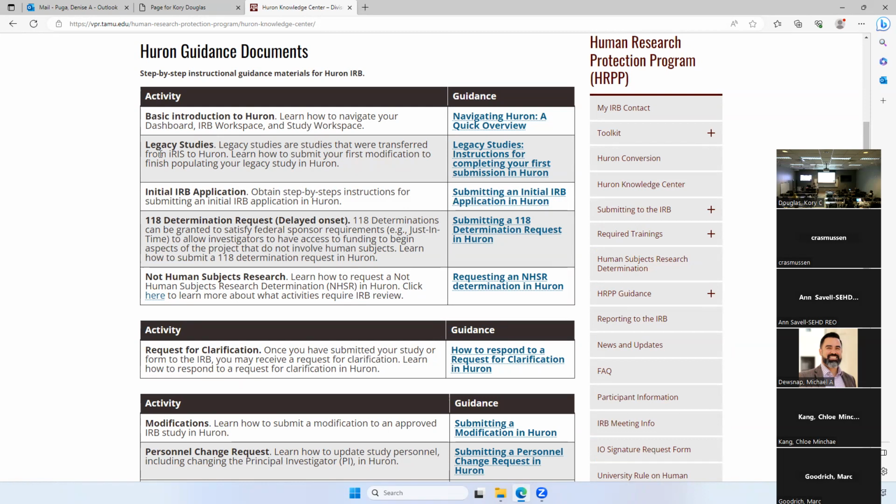What's an easy way for me to tell which type my study is? An easy way, and we keep making reference to this, is to look at your initial approval letter, which will tell you what it was determined to be. There's also another way, though I don't know if it's as consistent: the letter at the end of the number. If you've ever seen that M or that F or that D at the end, it means something to our office. An M means the study was exempt, the D means it was expedited, and the F means it's full board. I don't expect you all to remember this.